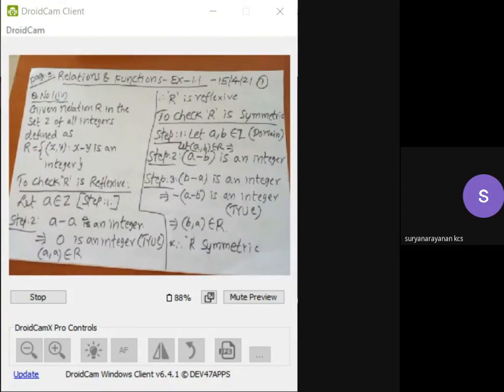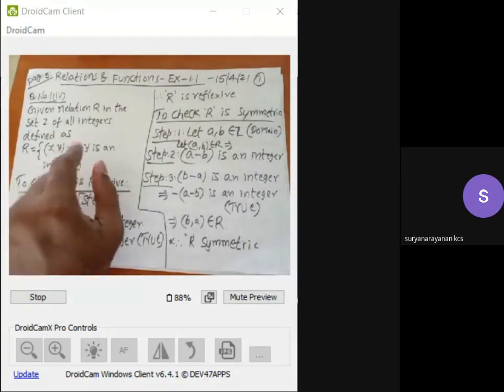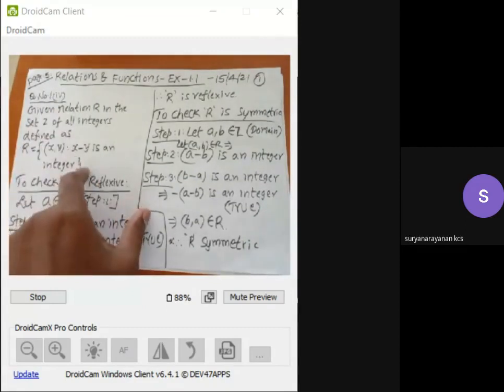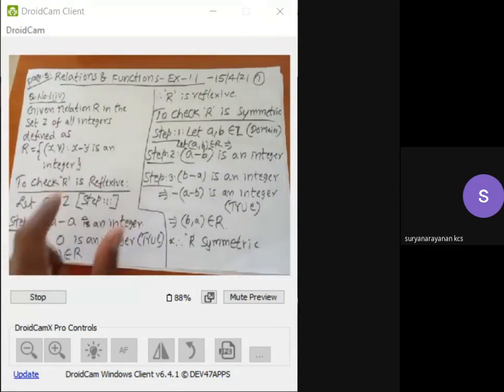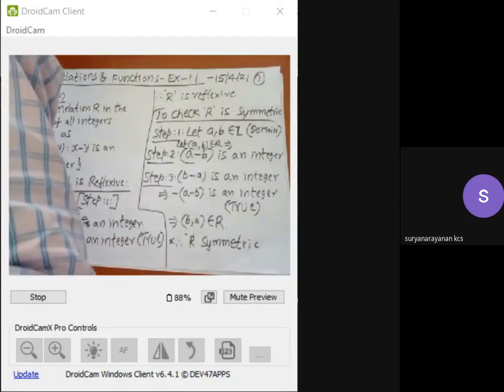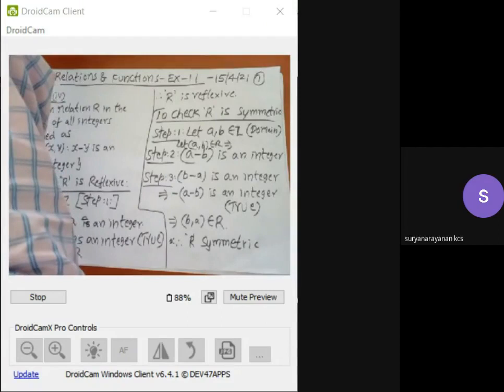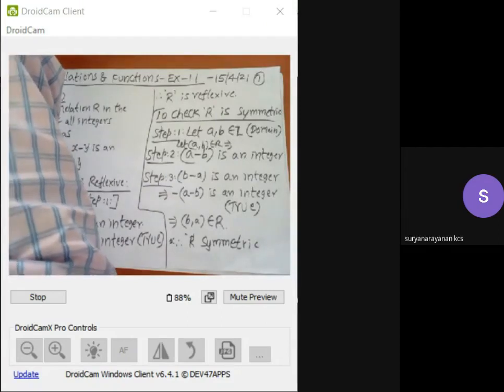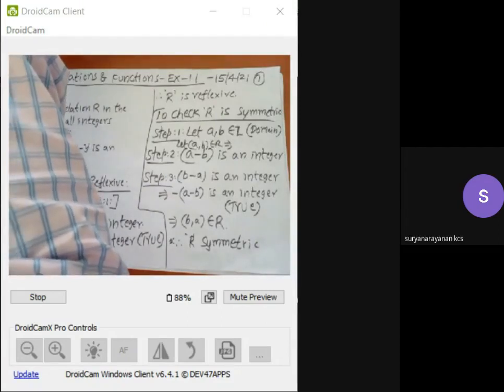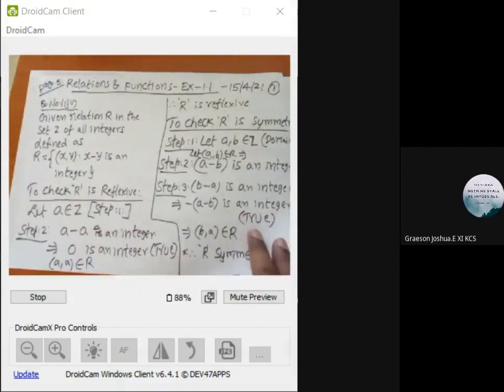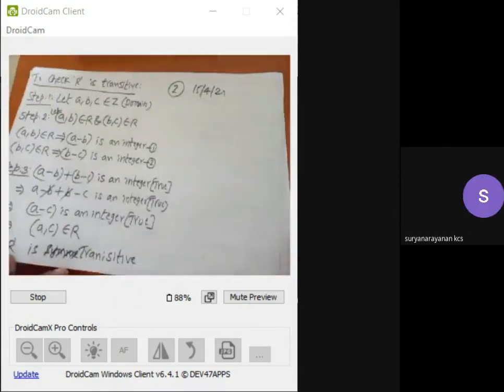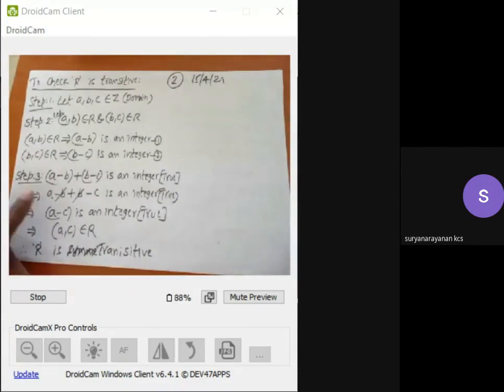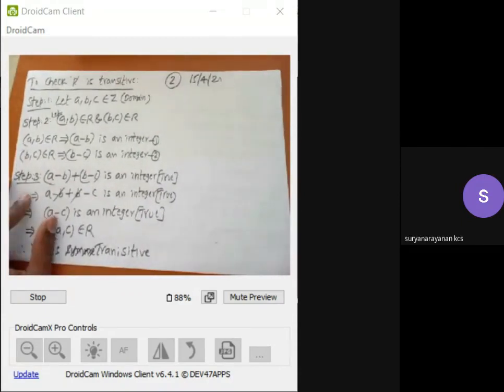Similarly, we will try the Roman number 5 questions. This is the first Roman fourth question. Will you try the first Roman fifth question? In that fifth question, A, B, C, D, E are there. Will you do those sums as homework? Okay, sir. If you have any doubt, feel free to ask your doubts in solving the given homework sums.